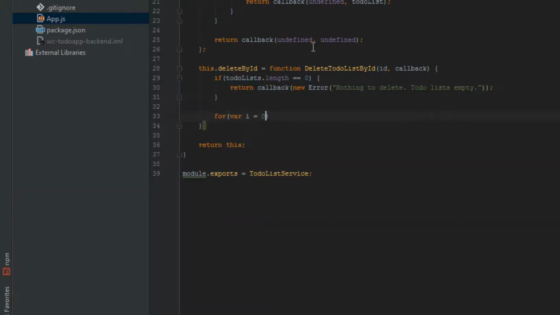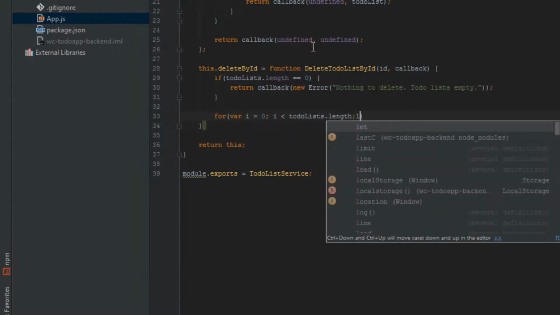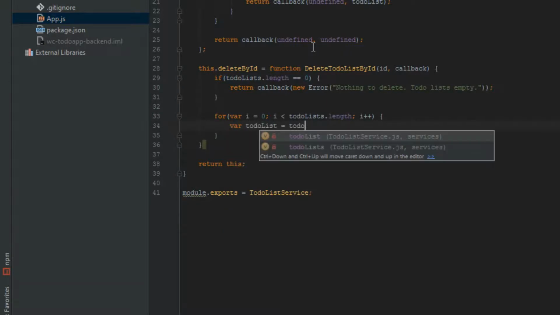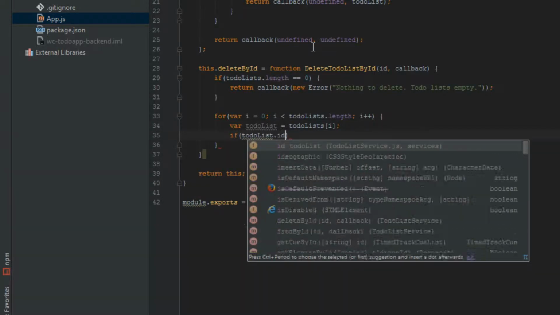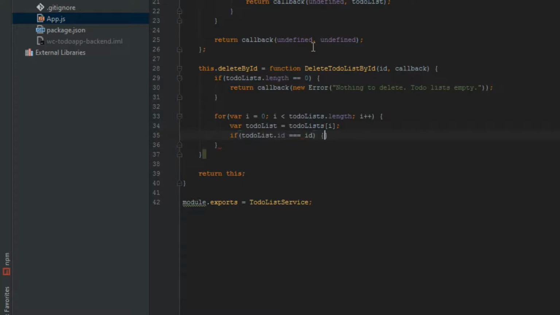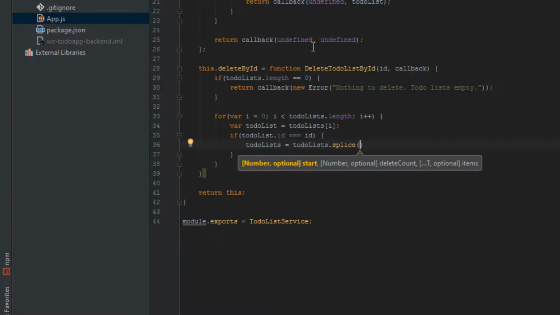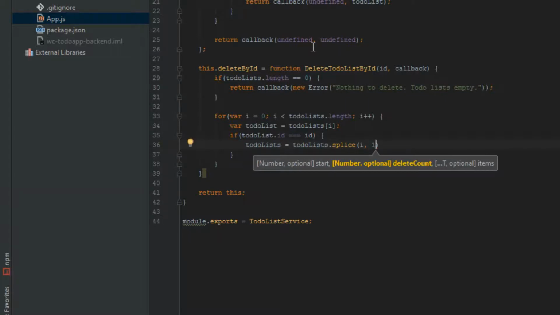So we'll just say i equals 0; i less than todoList.length; i++, and then we'll say var i, if ID, then we'll say todoLists equals todoList.splice(i, 1).